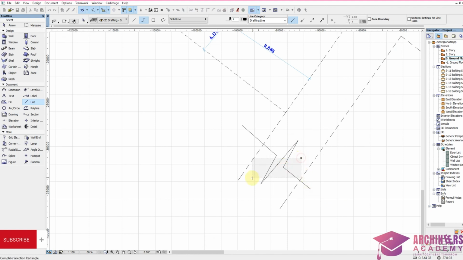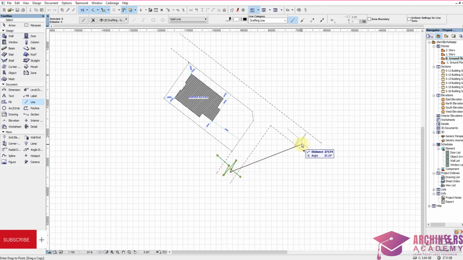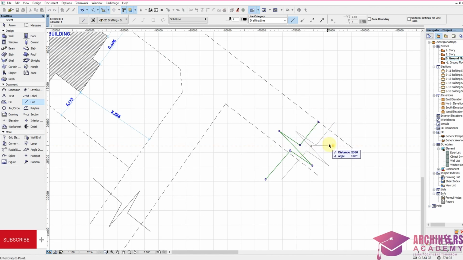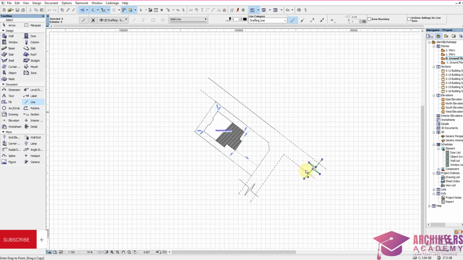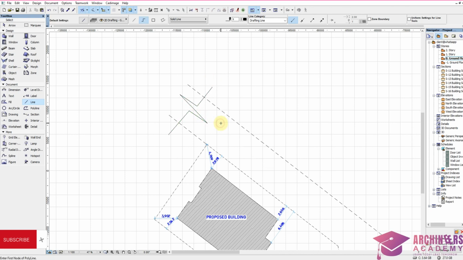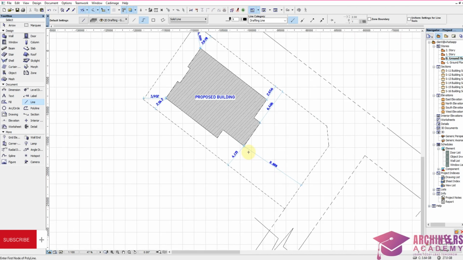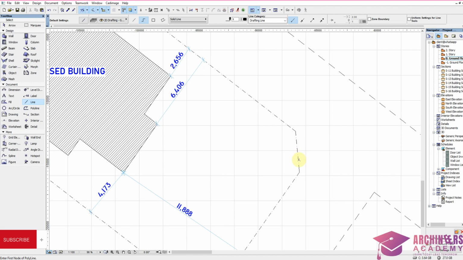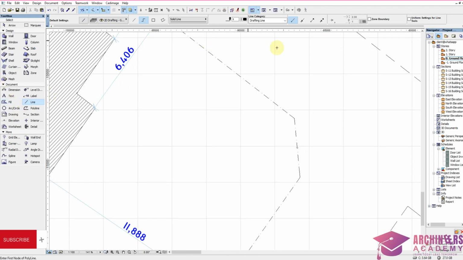And duplicate it to other areas of the land or the site plan to show that this place is continuous. Yeah, you can actually place the gate right here.